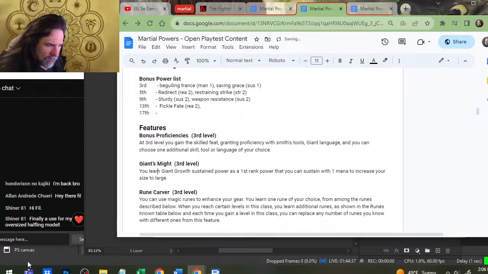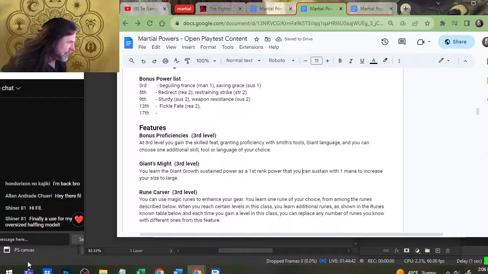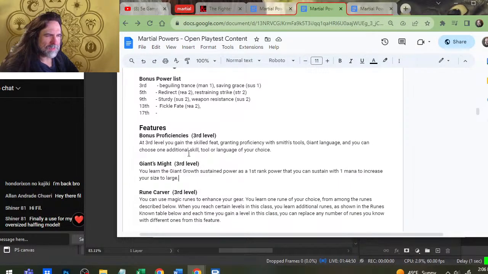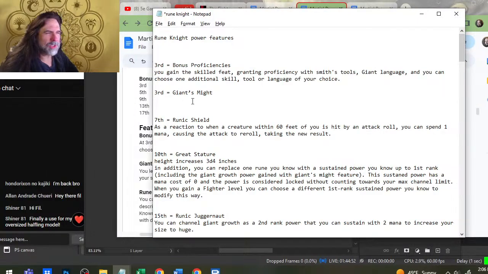You learn the Giant grows sustained power as a first rank power that you can sustain with 1 mana to increase your size to large. You gain a skilled feat, language of your choice.